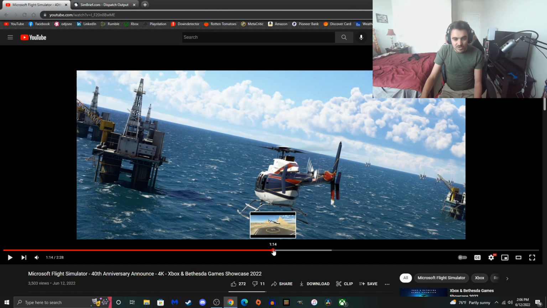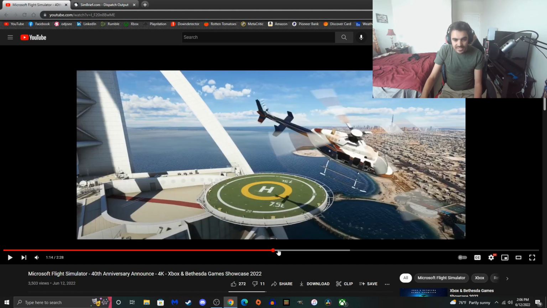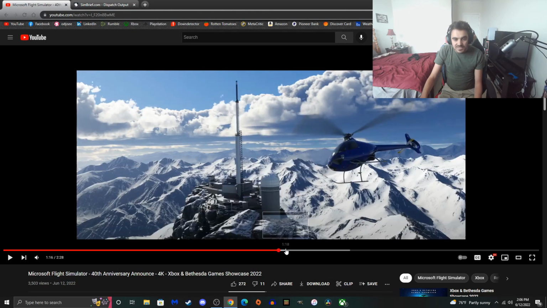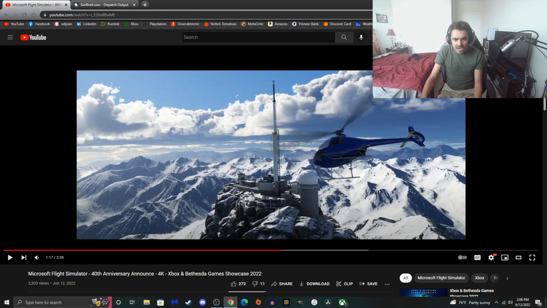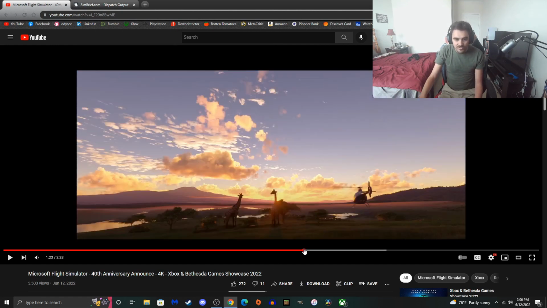I hope they got some cool missions that you can do or some neat activities. Wow. This looks awesome. I think this is the Bell Ranger, and then this is probably the Robinson, I guess. Maybe, I don't know, because the tail there looks a little different than the Robinson. I'm not very good with helicopters, so forgive me. I am an aviation nut, but I'm not a helicopter nut. I never really have been. But I'm happy we're getting these because these are gonna be really fun to fly.